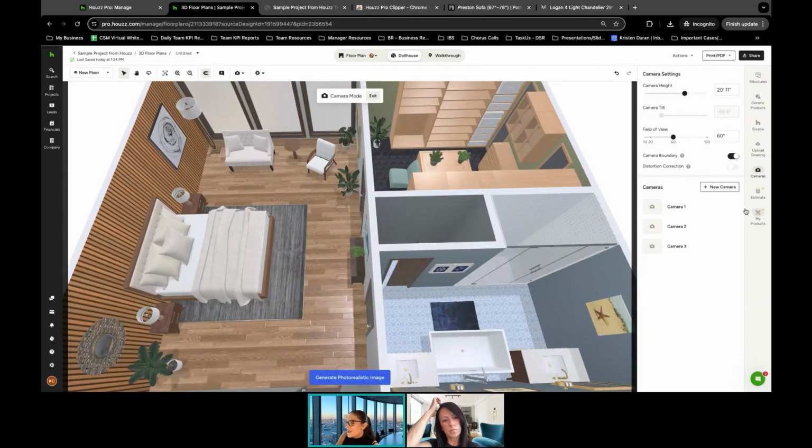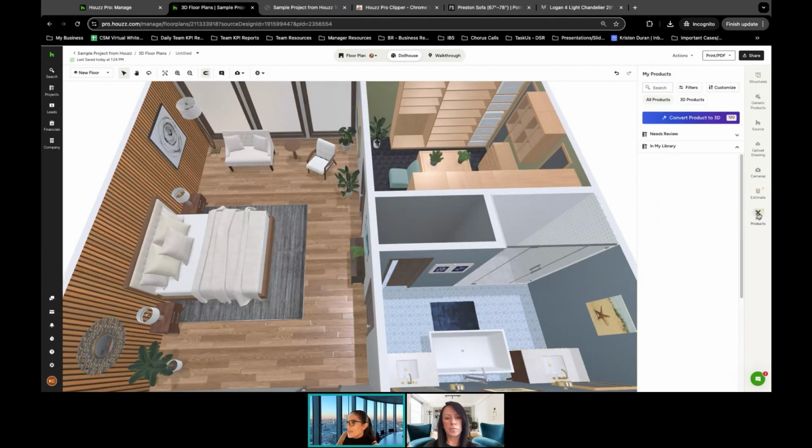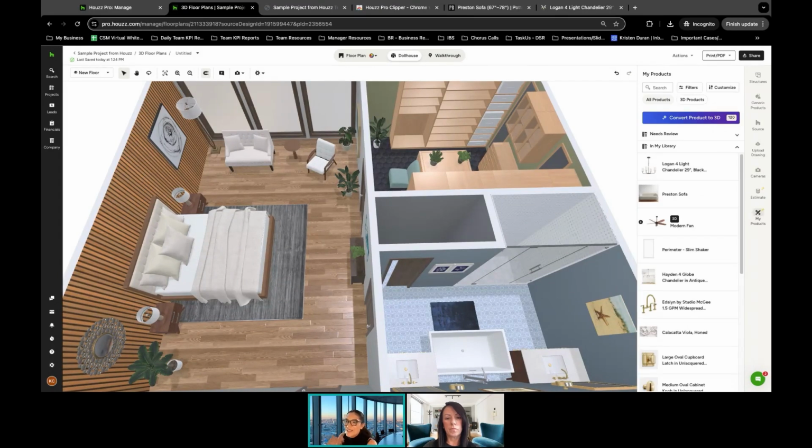One of the newest things we introduced, again trying to tie everything back to show how things are connected: as mentioned when we started off, we went through clipping items. Now, as we've been really trying to utilize AI, we have an option to convert main furniture pieces like sofas, chairs, and bigger decorative items to 3D as well, which is really great. So it brings up those items.